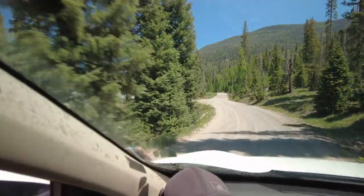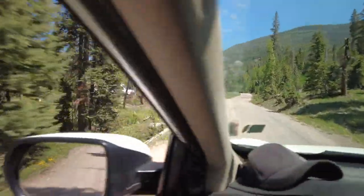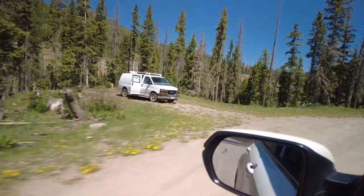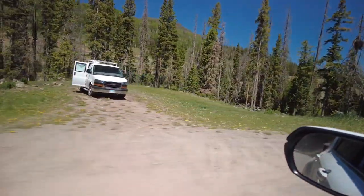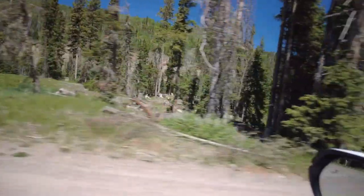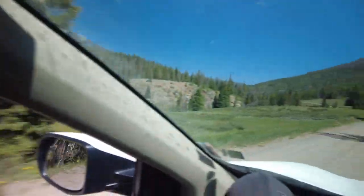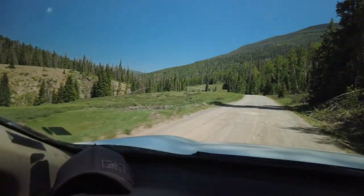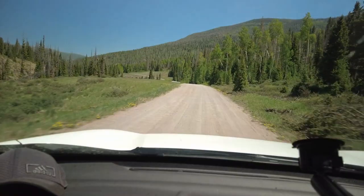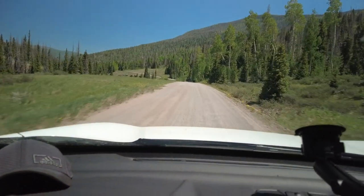Let me show you this. So as you can tell, pretty small. So truck camper, van camping, Class C, something like that would work well there. And I suppose this site is probably what, Diane? I'm guessing a mile from the highway. That's just a guess, right? All right, we'll see what else is up here.